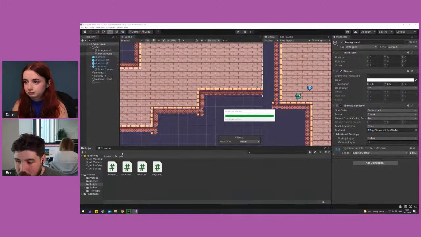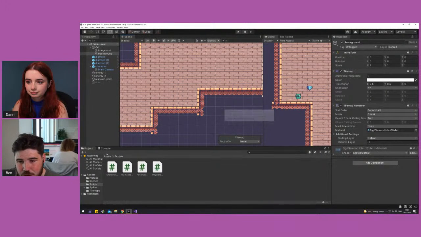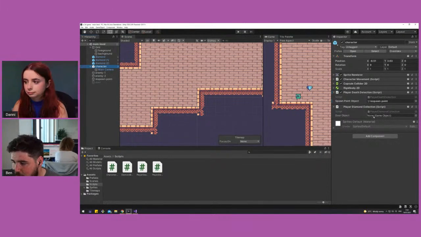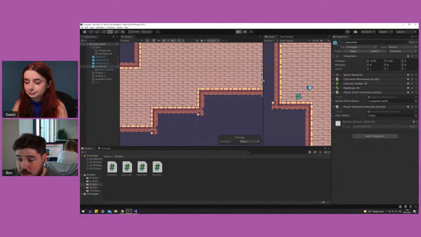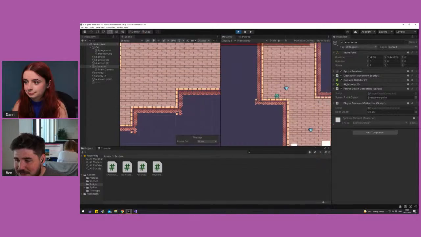Another thing I've got to say, by the way, is on the character, we have these fields. If it says None (Game Object), just make sure you actually assign something to that, because otherwise it won't work. So you have to put something in there. I'm going to drag the door object and put it into here. So now the script knows what we're talking about. When we say door object, it means this door object here. Okay. Now, just to show you that this does in fact work, well, it's pretty confident of me to say.